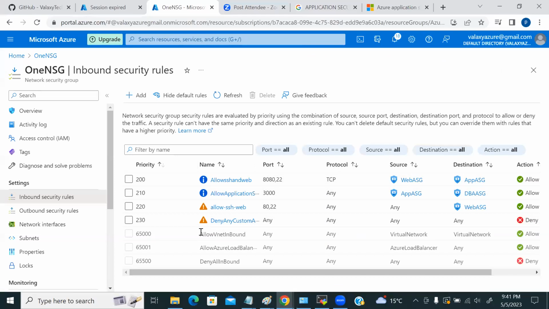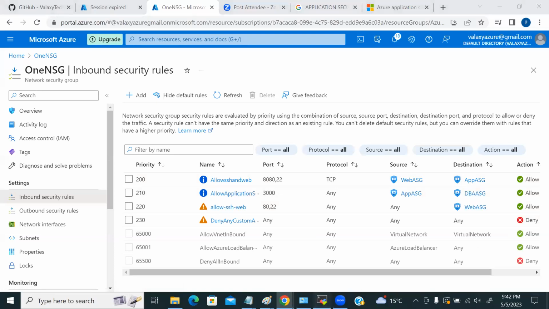So this is on top of this one, so obviously this will apply first instead of that one. And on top of this, these three rules are there. So those will apply. That's why I mentioned 230 below this one, because these have more priority. So these rules will apply, and then immediately after that, this one will apply.